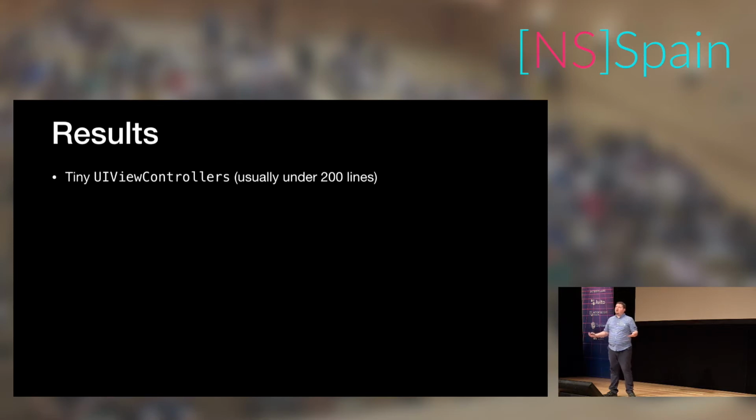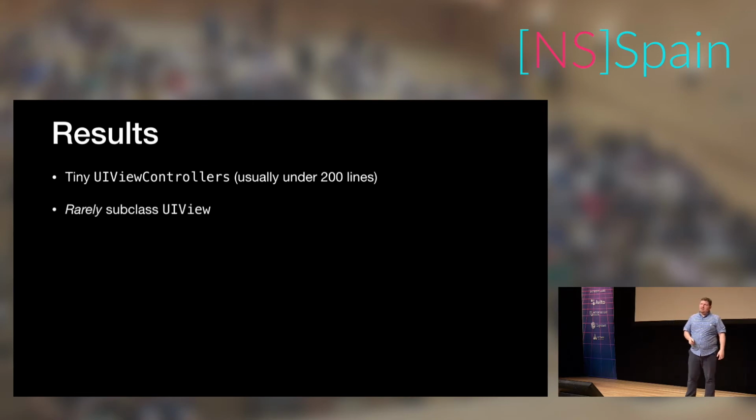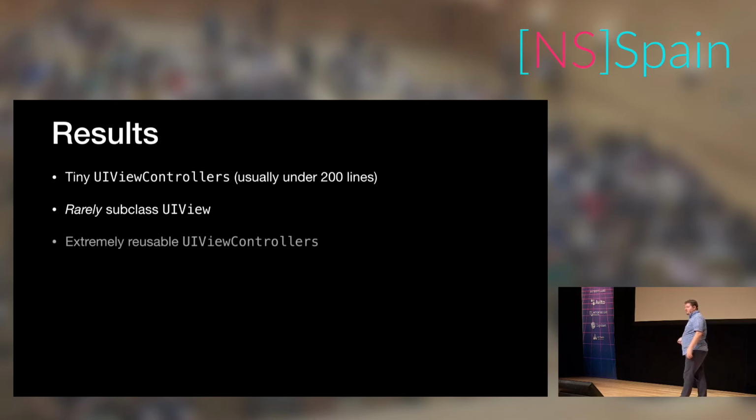You don't have to think hard about what's going on. You don't have to be digging around amongst 10,000 lines trying to understand what's going on. You know, data comes in here, gets processed and shown here, and here are some action methods. And that's it. You will find, like I mentioned, that you rarely subclass UIView because you're just building things out of your other building blocks. And you will find that you end up with these extremely reusable view controllers, whether it's the separator line view controller or the image view controller or the container or stack or scrolling content view controllers like I mentioned.